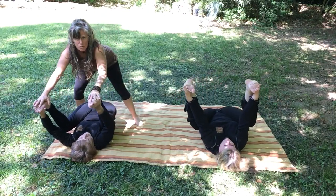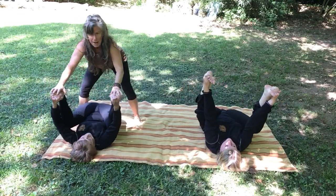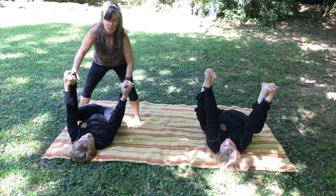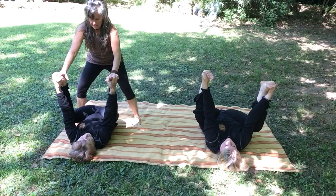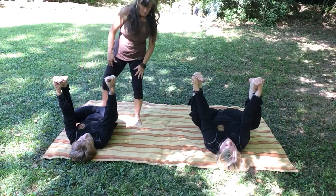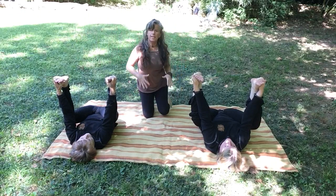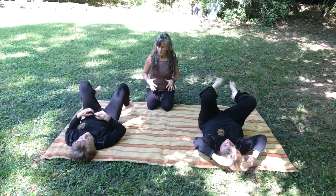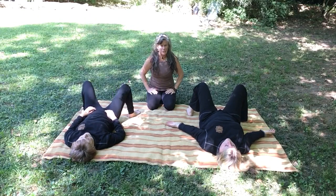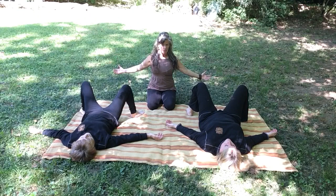So we're starting to move into the thoracic spine a little bit here. And then coming back down into lumbar. Last little bit of rocking at lumbar. And then steady here. Let whatever you've got be plenty. Take a breath or two. And then just release your feet to standing on the mat. And let your feet go nice and wide, perhaps as wide as your sticky mat. And then your arms just come softly out like wings in some comfortable way.